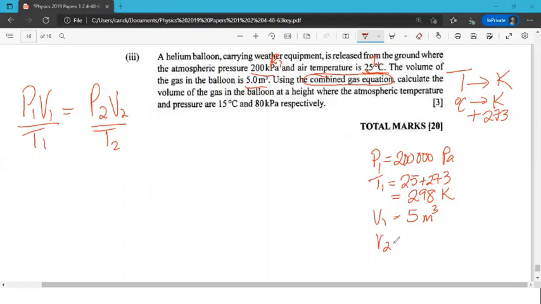Then we're told that V2 is our target variable. So calculate the volume of the gas. So this would be the second volume after some things are changed. So V2 is what we're trying to find. And we also know that the temperature, the new temperature is going to be 15 degrees Celsius. And we're going to go ahead and change that to Kelvin. So that's 15 plus 273, which is going to give us 288 Kelvin. And then the last piece of information we're told is P2, which is 80 kilopascals. Anytime you see kilo, you just replace the K with three zeros. And that's your value in pascals.